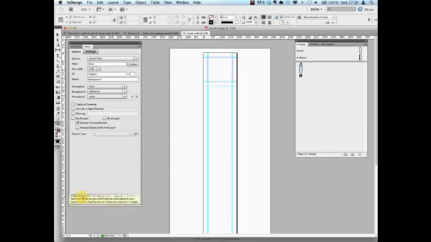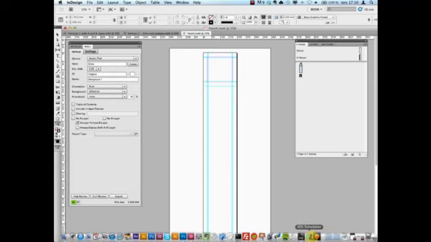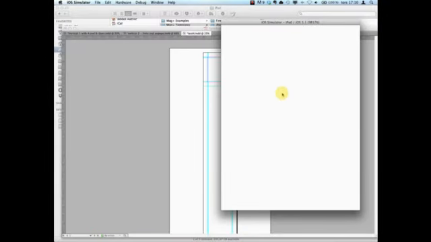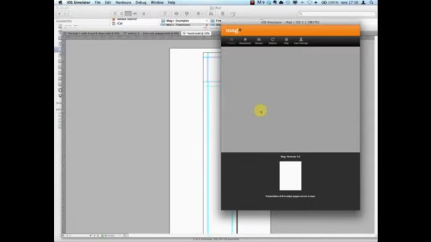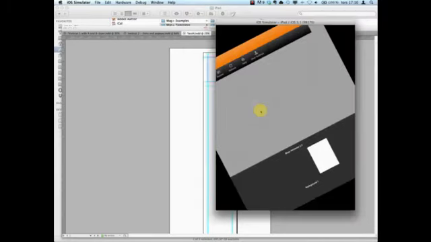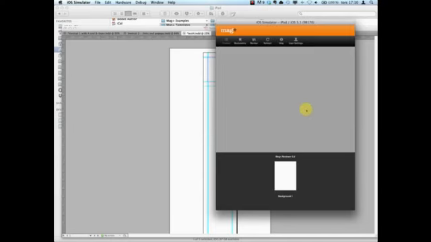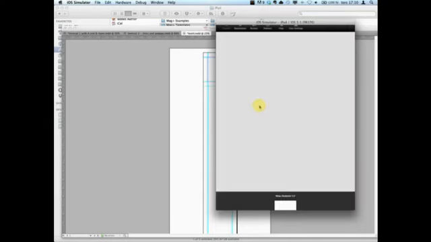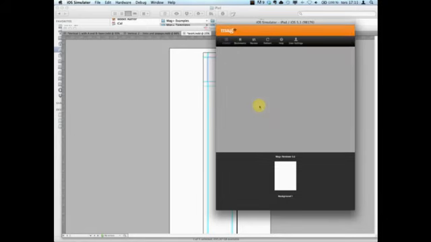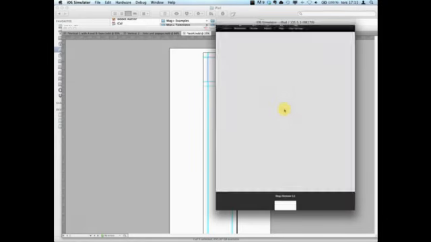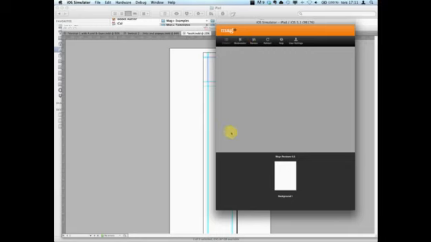So I'll just click fast review here. It went very fast because I don't have anything. As you can see, I'm getting this white background because I have nothing placed on the iPad. And just to remind you guys, in order to bring up the scrubber, just click once and tap once. You can also do a long tap in order to bring up the scrubber in the top bar menu.